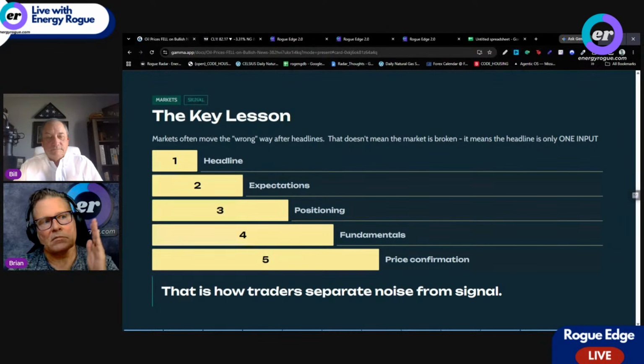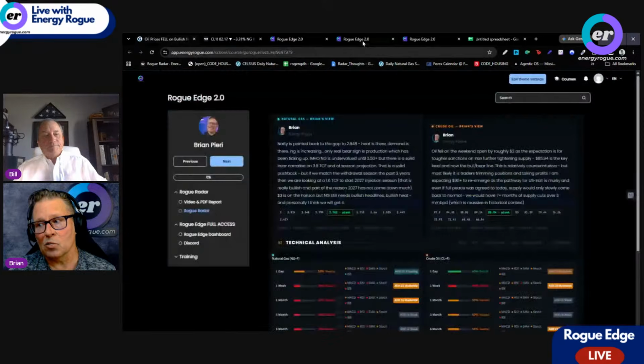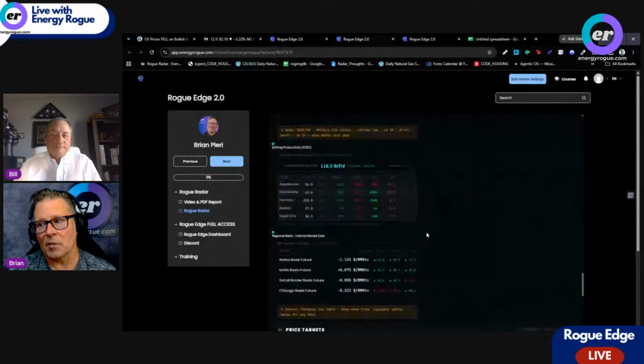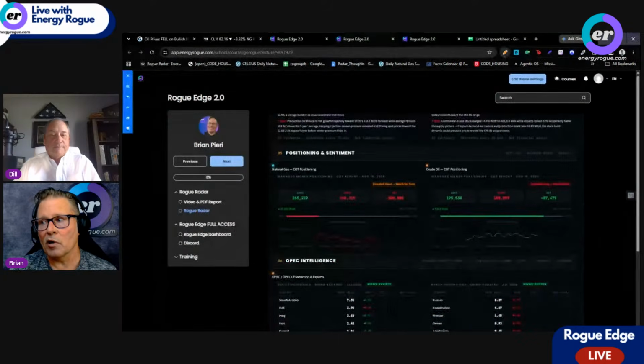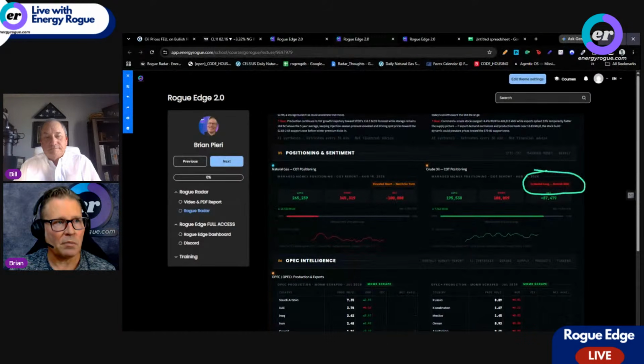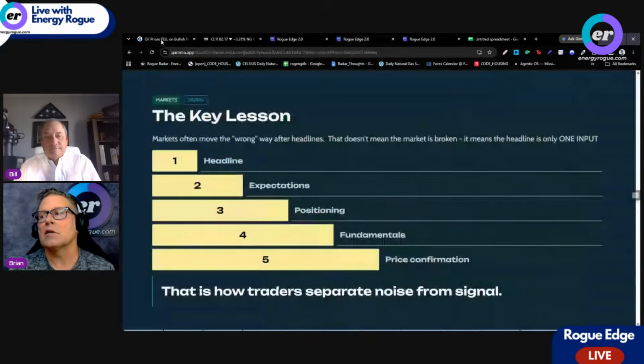Many times people oversimplify it: well, this headline means it's going to be bullish, this headline means it's going to be bearish. You have to figure out where you were starting from, which again, key for us was identifying this down here on commitment of traders, that we were entering the week on a crowded long, which is a bearish risk. So that's my thesis. Could be right, could be wrong, but that is my thesis.